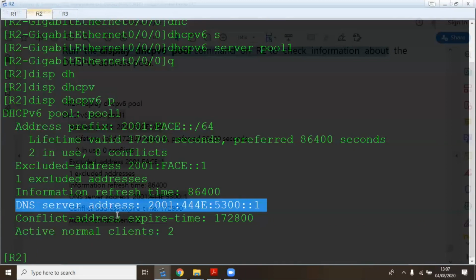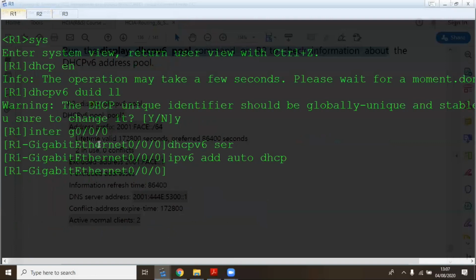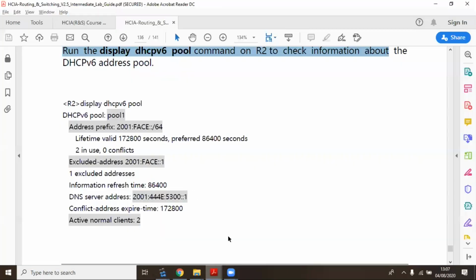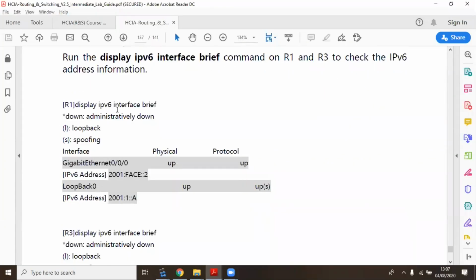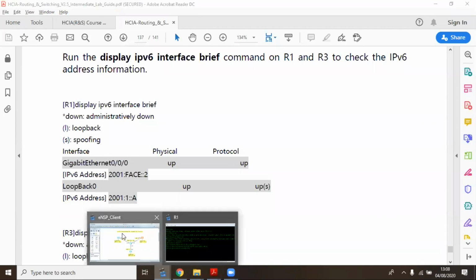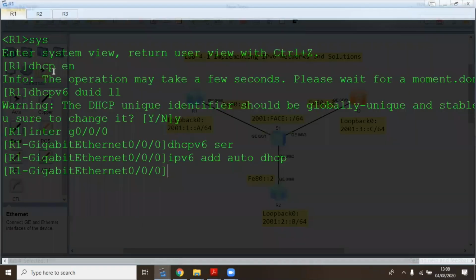Okay, so we can now go ahead on R1 and confirm that indeed it has been assigned an address. So we can do display IPv6 interface brief. Then we check this particular interface, gigabit Ethernet 000. So let's do that on R1.